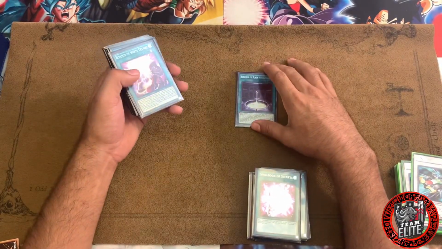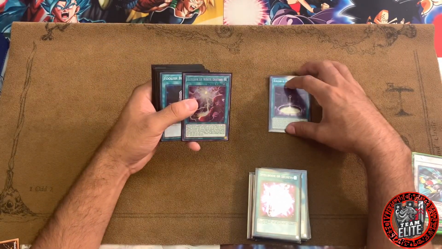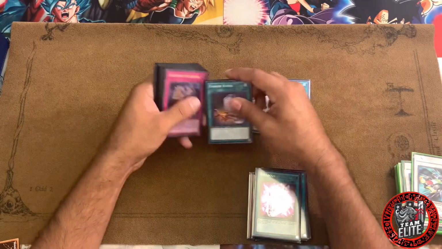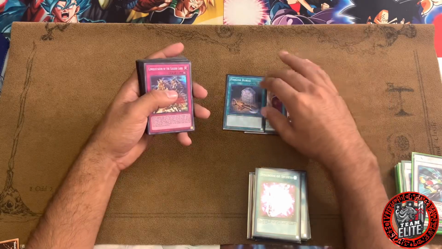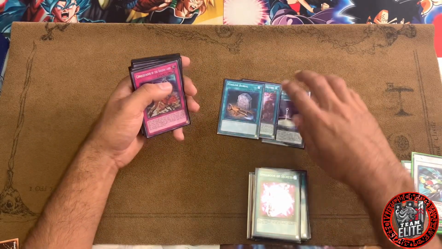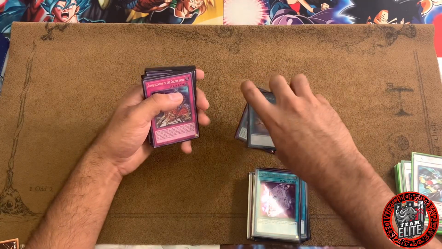You play the 1 Elixir of Black Awakening. You get your 1 White Destiny. You get your 1 Foolish Burial, because this is very, very important. And that's pretty much all I play for my spell card lineup, whatever.